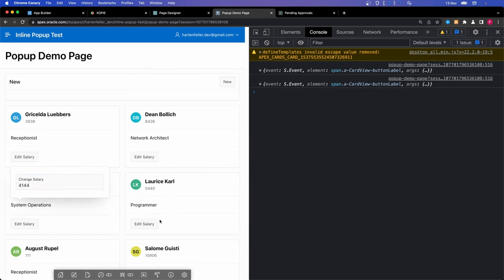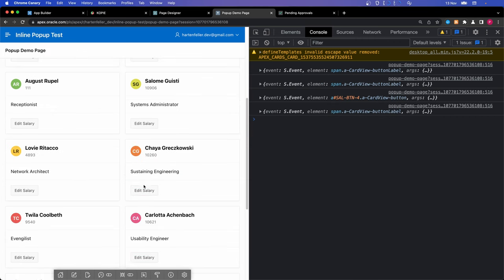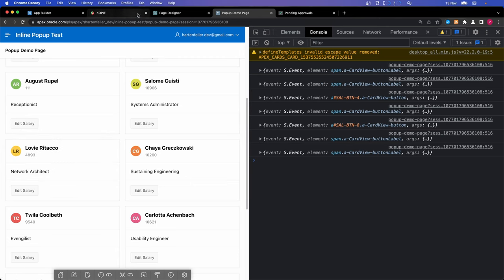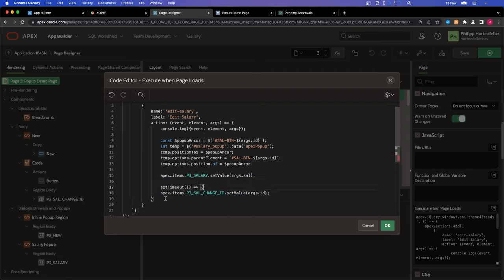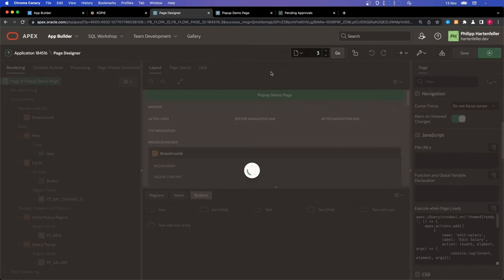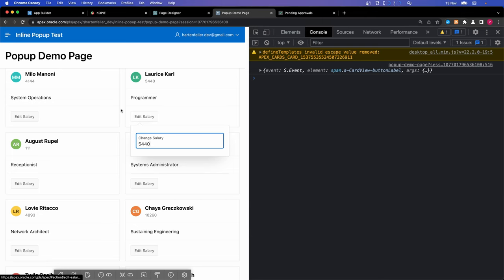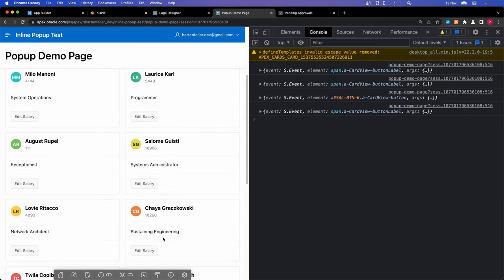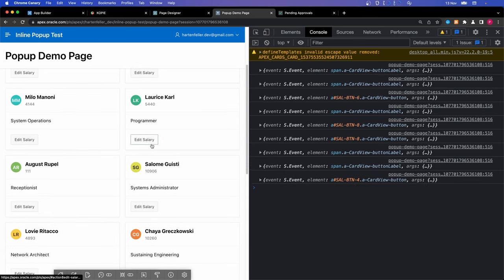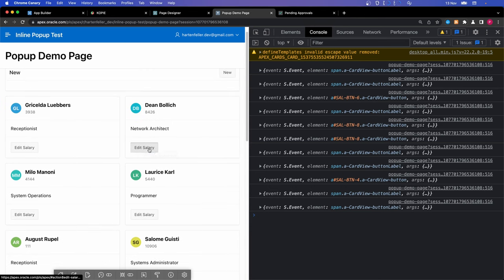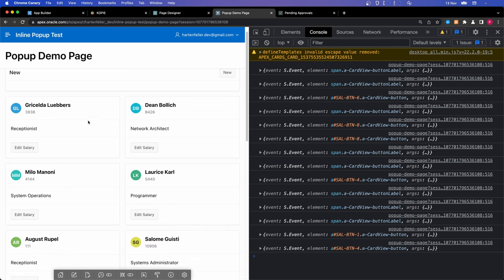Wow, it works. So yeah, this is something that happens a few times, that it's a little bit off. It only happens sometimes, but enough so that we actually do some things here and fix that. And so this set value is the one that triggers the dynamic action. And we're gonna put a little setTimeout here to delay the open of the region for 100 milliseconds. It's a small delay, barely noticeable, but I noticed that the position is not off anymore. So it always matches. Also, okay, not always. I think when it's on the top, it sometimes is not so good. But yeah, that's how jQuery does something internally, can't do something about it.